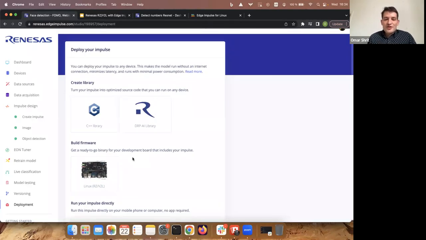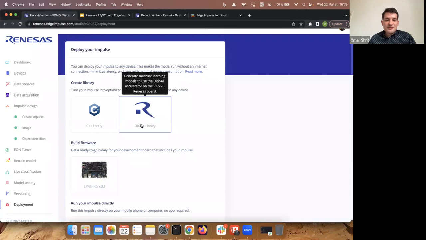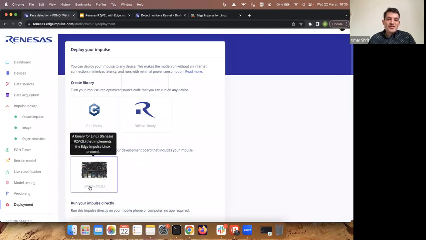To do that, we have two options in here. The first one is the DRP-AI library, which provides you a C++ library with the code that is going to run on the hardware accelerator, which is the DRP-AI in this case. Also, we provide you a firmware. So if you don't want to get the code, we provide you with something called the EIM model, the Edge Impulse model. The Edge Impulse model is compatible with the CLI that I used to connect the board to the studio.